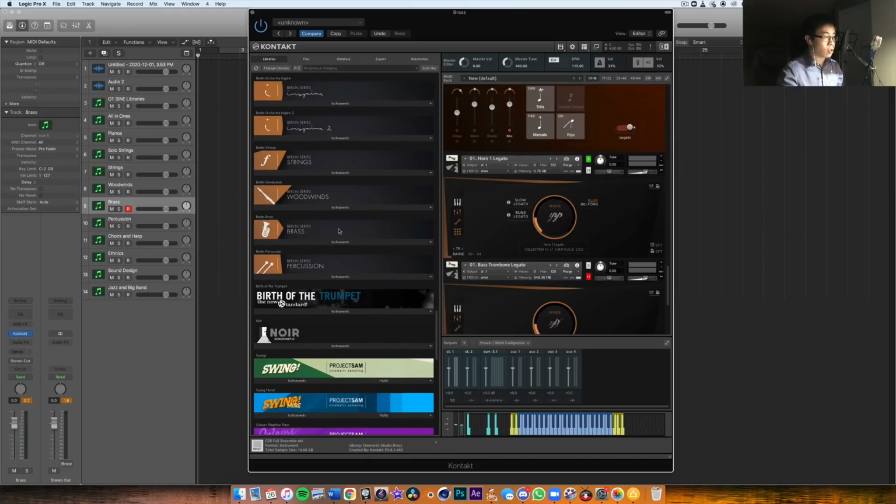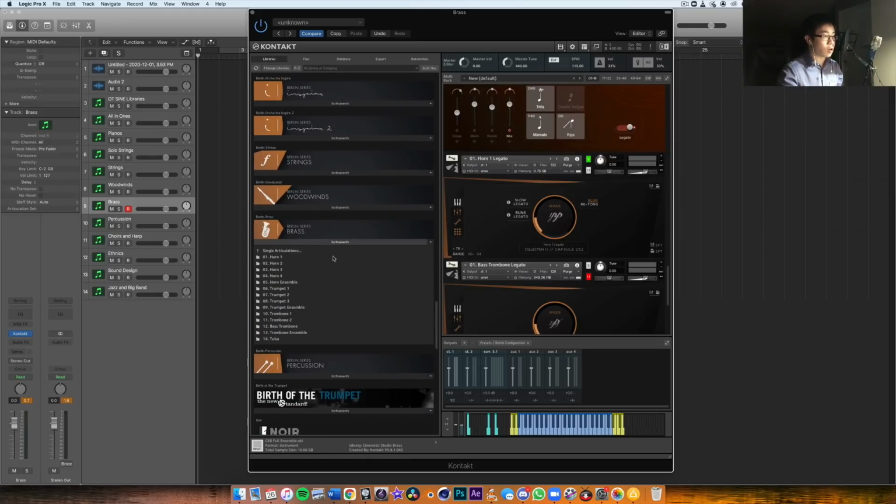All right, then moving on, we have Berlin Brass. So I pulled up a couple of these instruments. We have the horn one legato. Beautiful sound. I use this quite a bit.